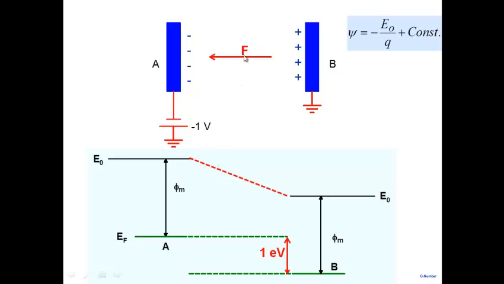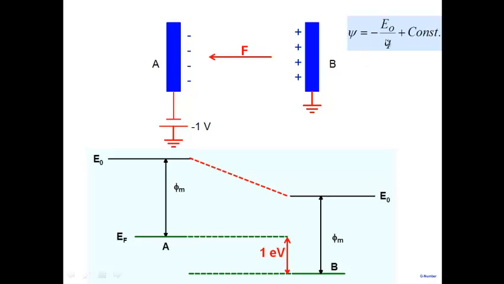And I'm okay to draw it as linear. Why? Because the field is constant. I expect a constant field, and note that field is nothing but the derivative of potential with respect to x. So my E naught must vary linearly with x here. Okay. So note what happens when I take these two pieces of metal and I just apply a -1 volt here. This one rises up. E naught goes here. This one stays as it is here.